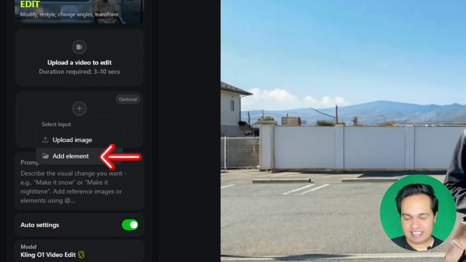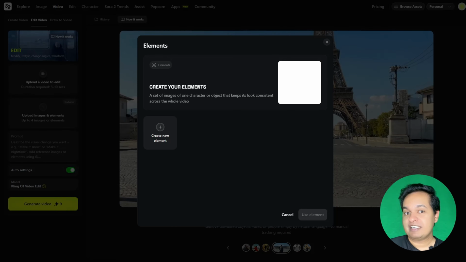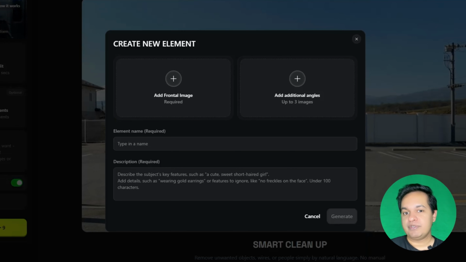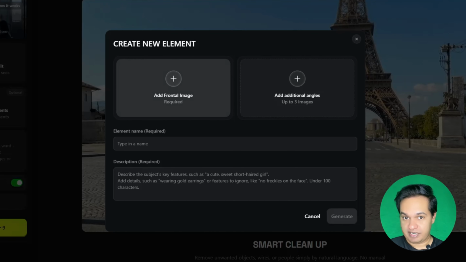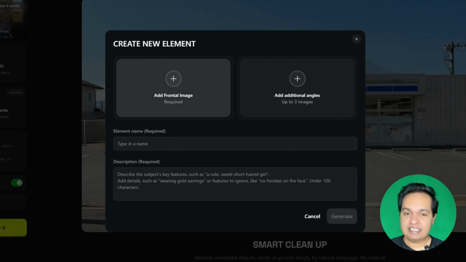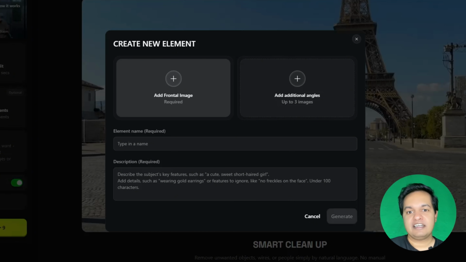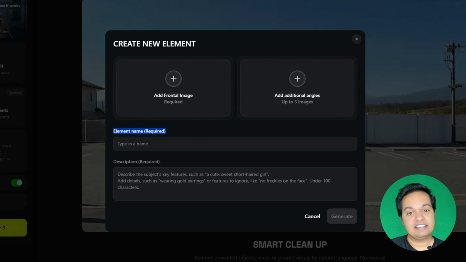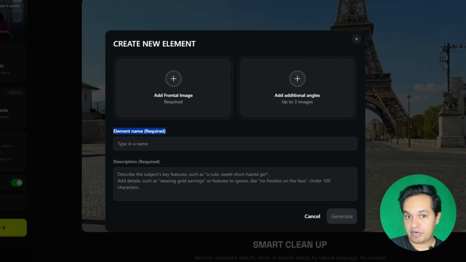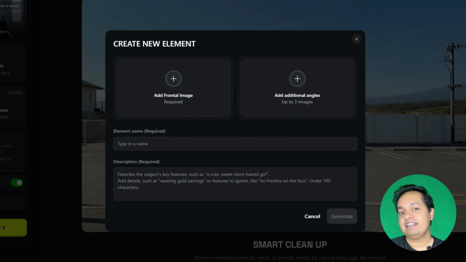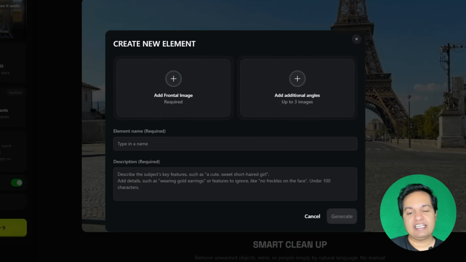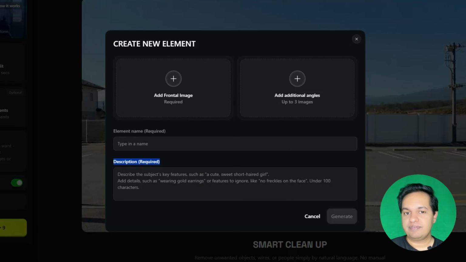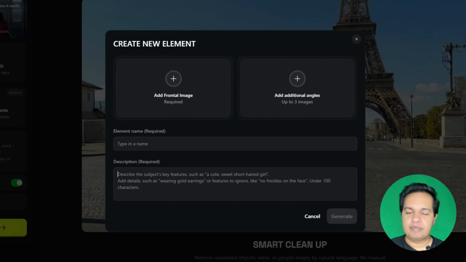Now let's talk about elements. This isn't a new concept in AI tools, but Kling's prompting system makes them so much easier to work with. Here's how it works. You can upload up to 4 images for a single element: one frontal shot of the face or the main features directly facing the camera, and then 3 more shots from different angles. Give the element a simple yet sensible name. This actually matters a lot because it makes your prompts cleaner and easier to read later, and that becomes especially important when you are doing iterative editing. Then you can write a short, direct description of the key features of that element. Nothing too complicated, just keep it under 100 characters.